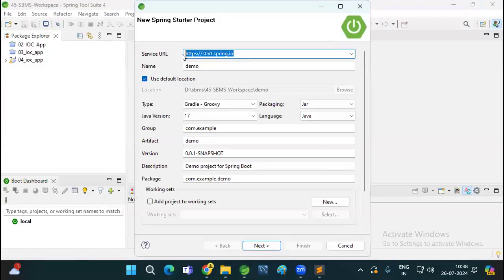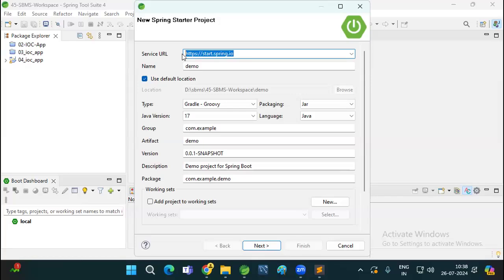No. Even if you use the IDE also, IDE will communicate with the Initializer website only to download the project. If you go for Eclipse, directly you cannot create like this. When you go for Eclipse IDE, directly you cannot create the Spring Boot project. If you want to use Eclipse, what you need to do? Go to Initializer website, create the project, download the project, extract the zip file, then import that project into Eclipse IDE, then you can do the coding.